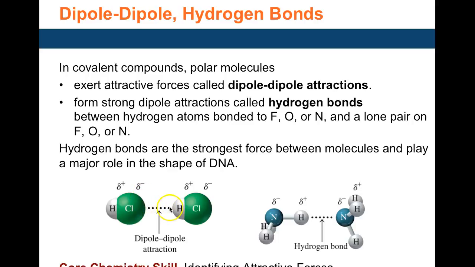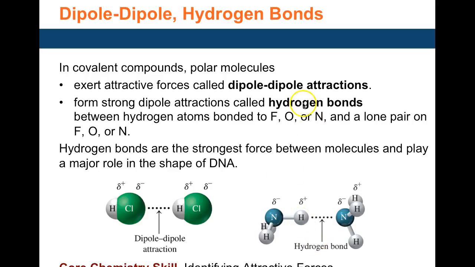So the unlike charges attract, so there is going to be a force of attraction between this chlorine and the other hydrogen. So this continues, it forms like a chain, a network, and these are called dipole-dipole attractions. And so this is between the molecules, intermolecular attractions, all right. Now you have ammonia, which also has an electronegativity difference between the nitrogen and hydrogen, and that creates a charge separation. And again, this hydrogen is going to be attracted to the adjacent nitrogen of the adjacent molecule because of the opposite charges. So this is a kind of dipole-dipole attraction. However, because hydrogen is involved, it is called a hydrogen bond, all right.